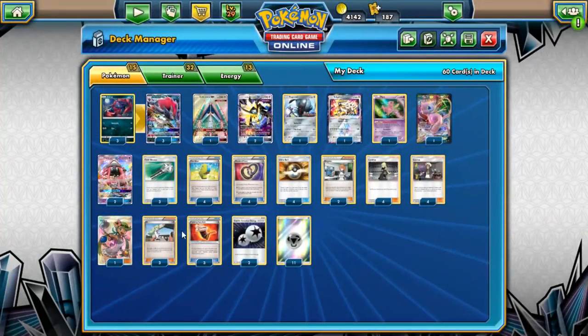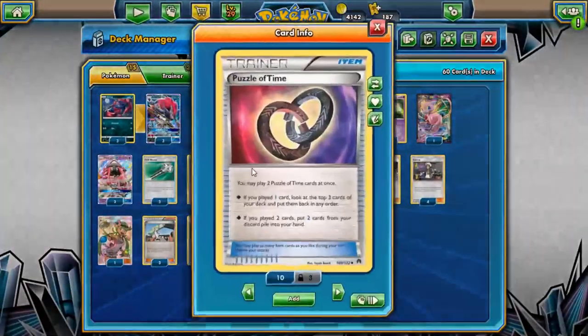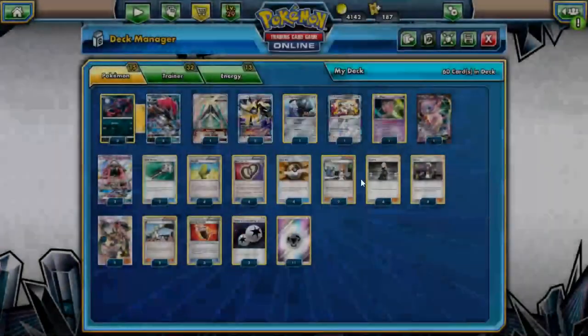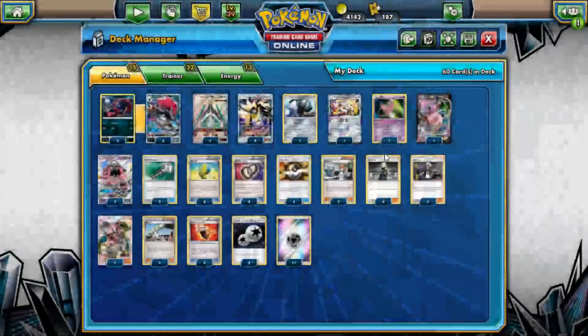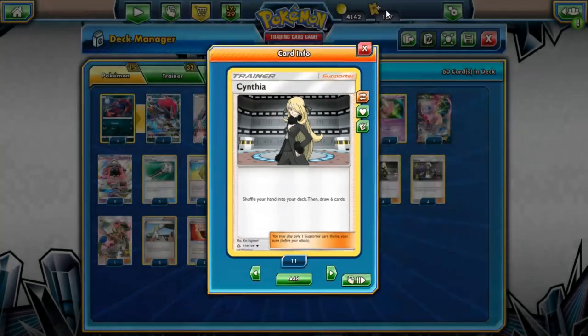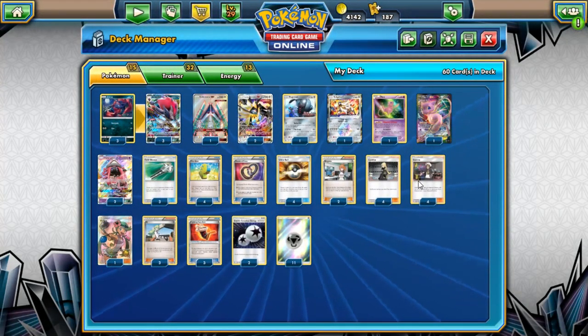I was playing Sycamore. I had to cut it out. I actually ended up liking Mallow a lot more, so I did cut it for Mallow, which is really cool. But 4 puzzles because of Zoroark, and puzzles actually make this deck really, really cool. 4 Ultra Balls, 2 Bridgets, fun stuff there. 4 Cynthia's because it's just so good in Zoroark decks. We could arguably cut one for a Sycamore, but I don't even think it's necessary. I think 4 Cynthia's is perfectly fine.